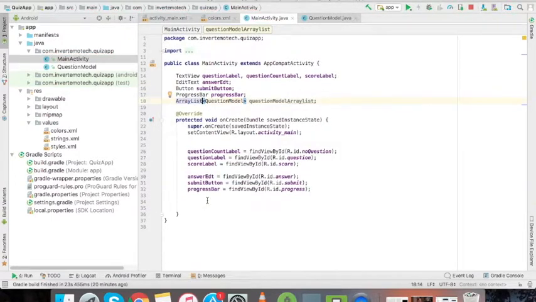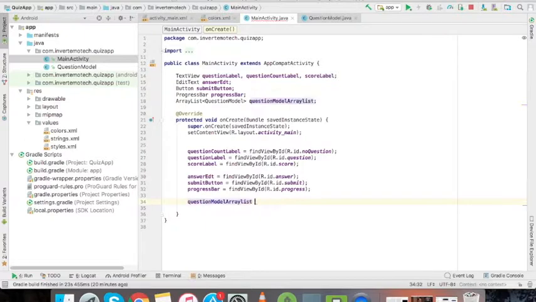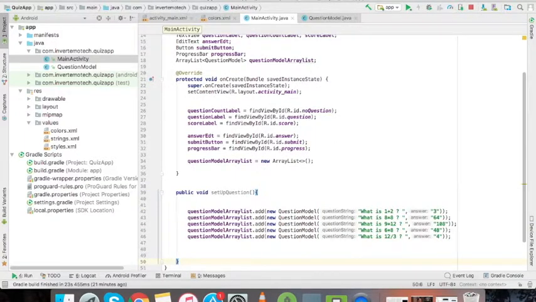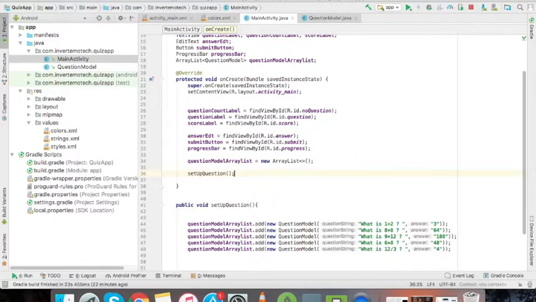Now we need to initialize this question array list. Now we need to add some questions in this array list. I have already created some sample questions. Now I will call this function, set up the question.